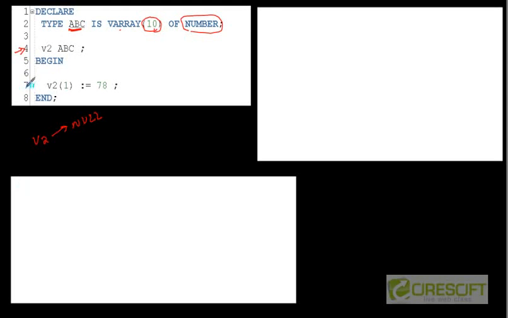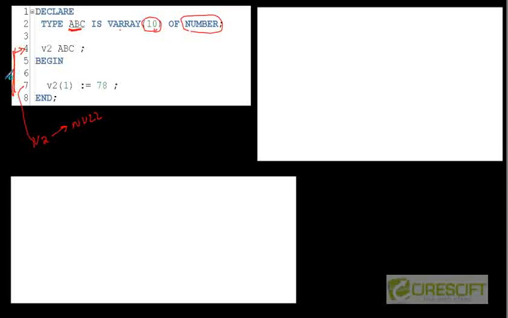Then at line number 7 we are trying to assign the value 78 to the first element, but since v2 is pointing to null, line number 7 is going to give an error, that you are referencing an uninitialized VARRAY or uninitialized collection. So whatever I'm showing you is wrong code.